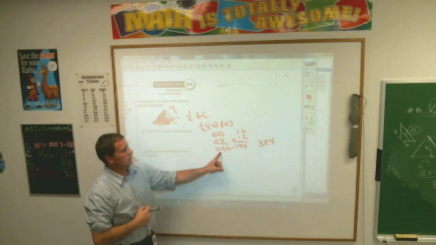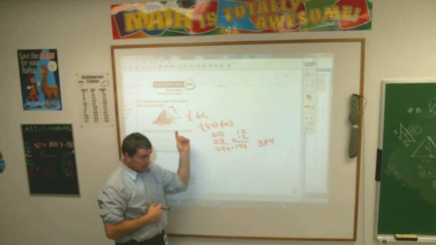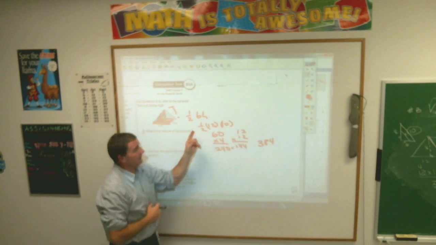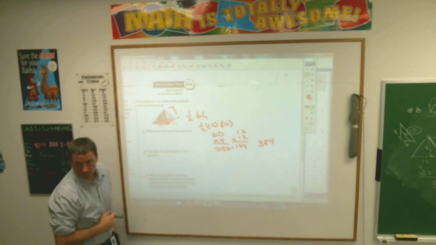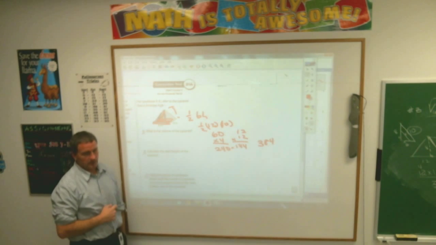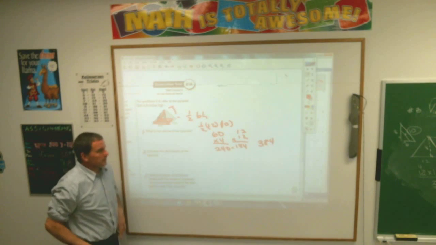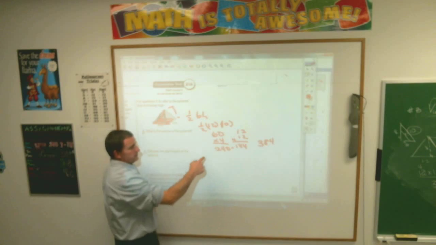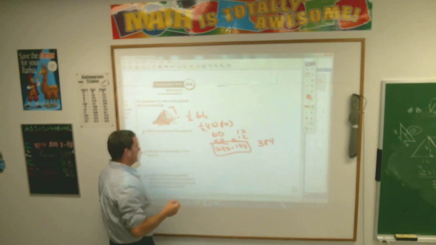Wait, I don't. 240 is the 4 triangles. Each one of them is 60. Then you have to find the base, which is a 12 by 12 square. So you do 10 because it's the slant height, right? Yes. 10 is the slant. Charlie, are you focused on me or no? And then you add them. Then you put them together. This is the 4 triangles and then the bottom. Add it together.